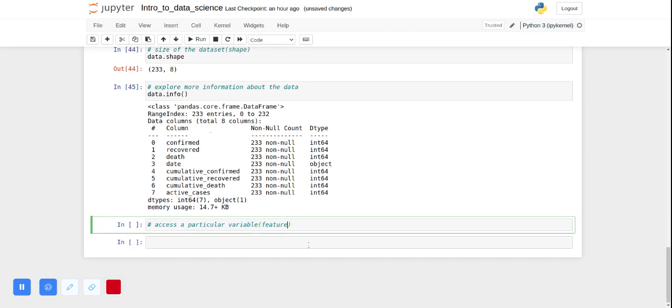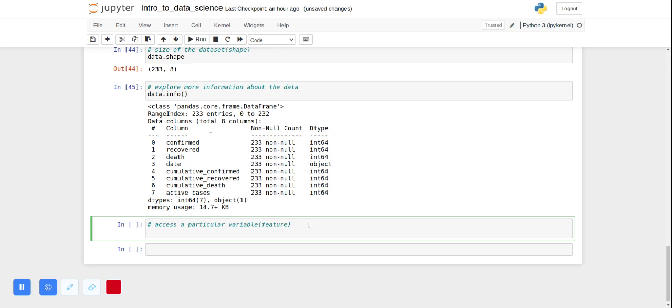What I'll do is use the data frame name. The entire data is called data, and then I do just like we do for lists. So you see the list name and then the opening and closing brackets.